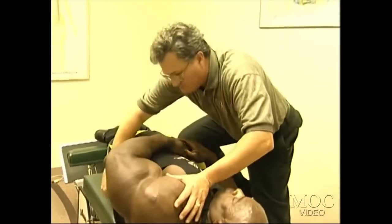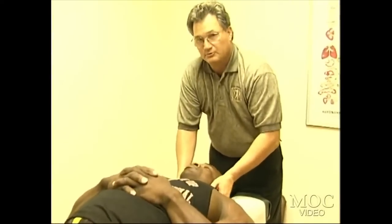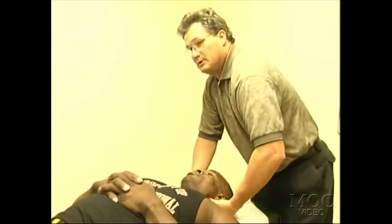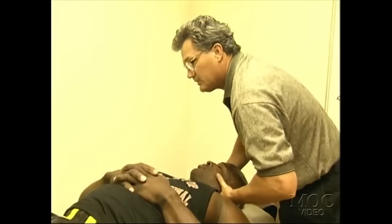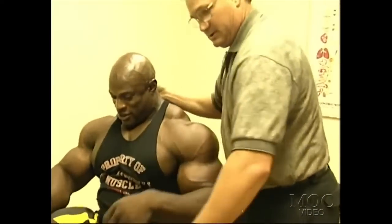It's responding just beautifully. The chiropractic adjustments take the pressure off the nerves of the low back. Those nerves go to the muscles. The muscles are what allow him to lift, and he's got good nerve function into the muscles. Those muscles are going to be able to max out a lot better. And he's just responding great, always has. Works great for athletics.